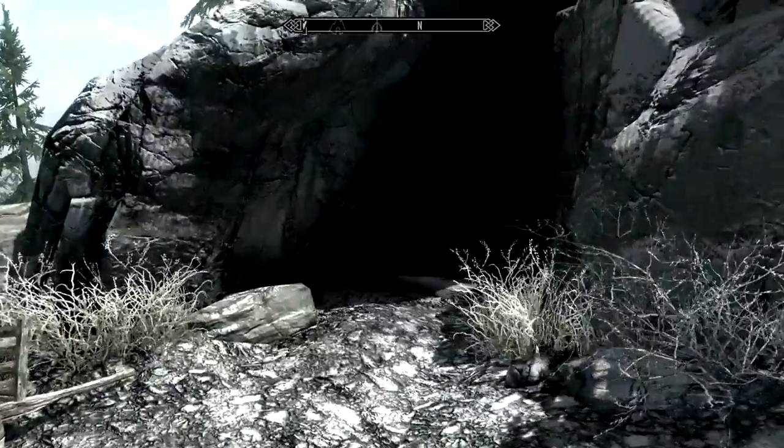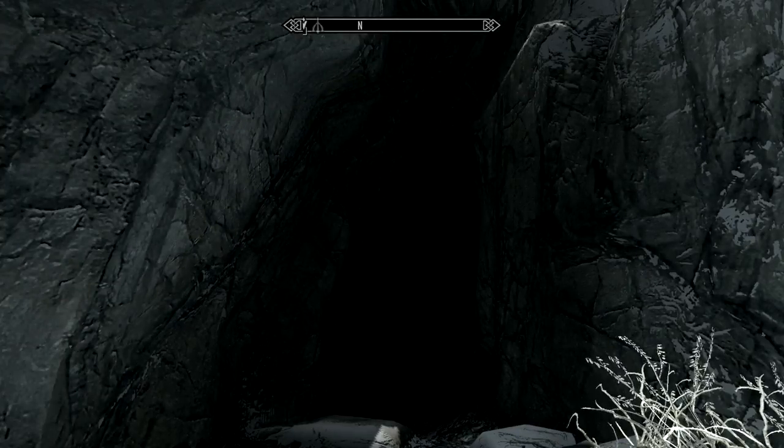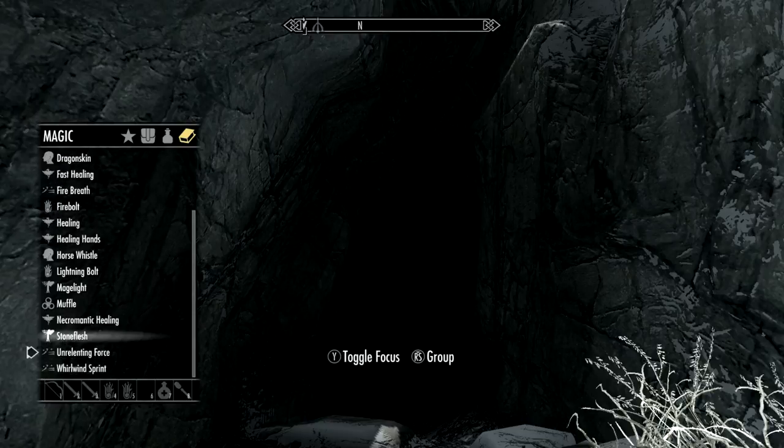Tollvald Cave. Alright. Now before we go in, I want to cast some spells. Let's go ahead and cast Stone Flesh, which could be really useful.